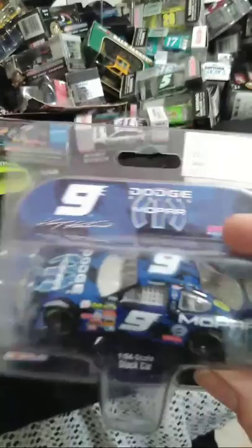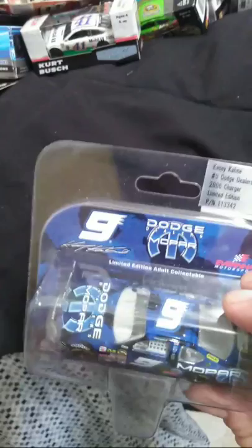Dale Earnhardt Bass Pro — one of the coolest cars, and a reason why I say number 3 with Bass Pro Shops just looks right. Also looks right with Tony Stewart or Truex as well. Grail find right here — this is what a lot of people on the Facebook diecast group I'm on really want. I really want the 24th-scale version of this. Casey Kane won the 2006 Charlotte Fall Race — the one they put out was white and had white, blue, and gray mixed in, and that's not correct. This is the scheme he actually won that race with, and I had to have that.